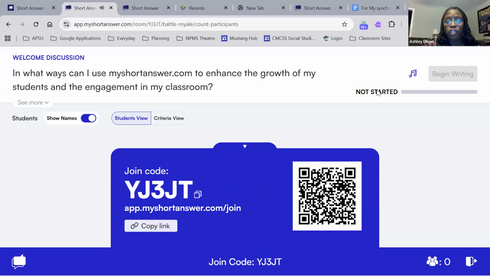Now you can either click on that QR code or you can go to myshortanswer.com and put in the code. So I'm going to give everyone about 1 minute to be there.